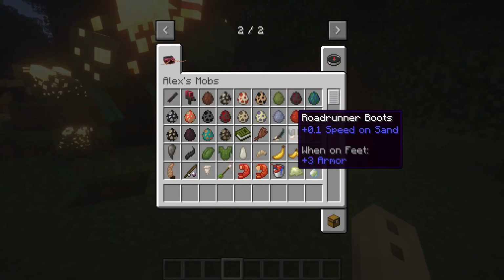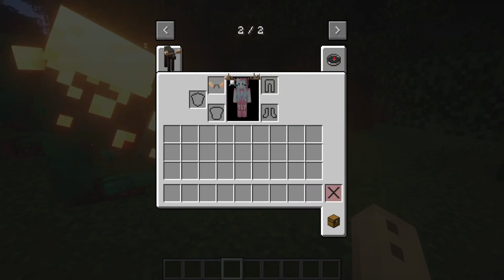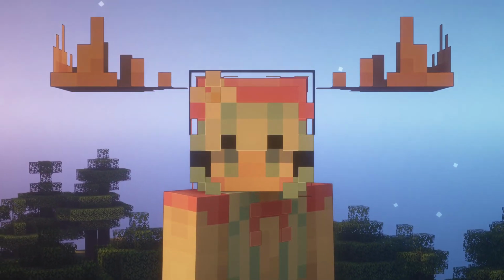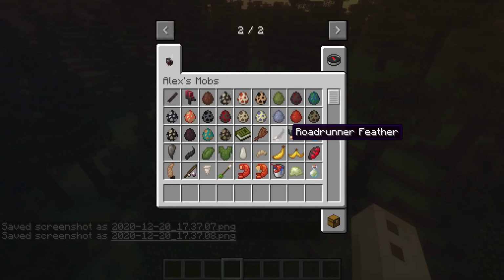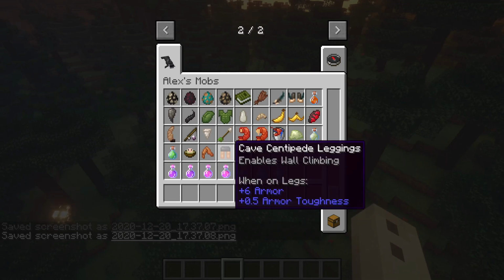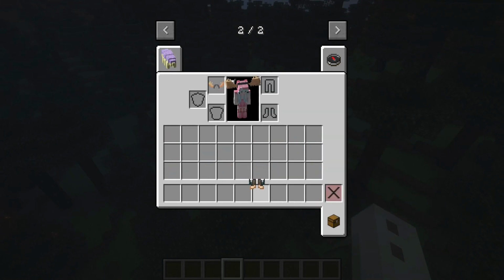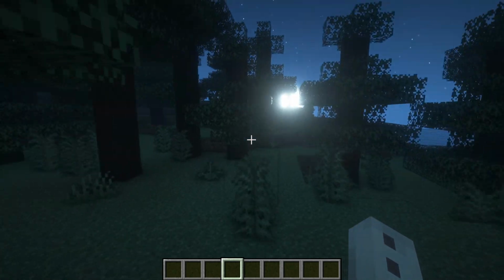Now we have a bunch of other things that come when killing them. You can get an antler headdress, which I don't love because that's kind of killing the moose, but it is cool looking. And you have the dictionary to study them, and you can make a bunch of new potions, centipede leggings, super duper cool crocodile chest plate, and roadrunner boots. And if you put on the roadrunner boots, you can go a little faster than normal.